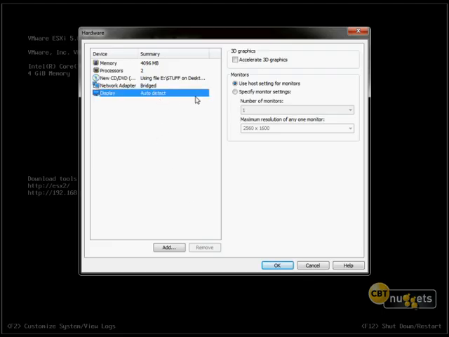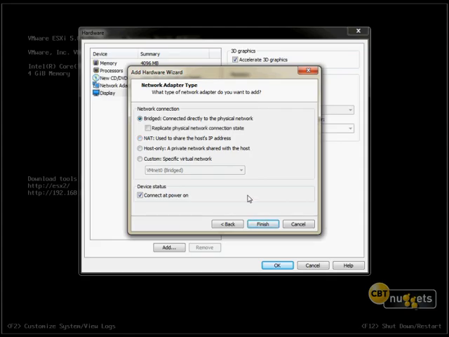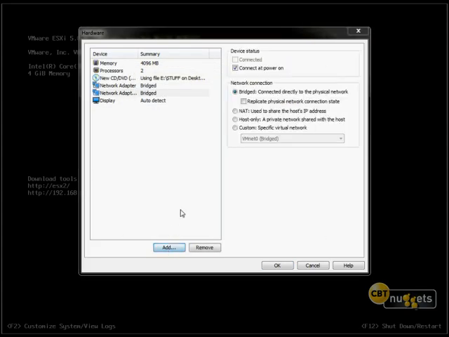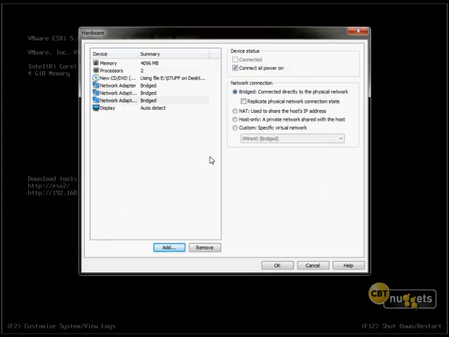I also want to make sure that my display graphics, my 3D graphics, have been accelerated at this point, and I want to add in a couple of additional network adapters, in my case in bridged mode, because I may actually need to use these network adapters to segregate out my network traffic when I get to the networking sections, the networking nuggets a little bit further along in this series. You'll see further along having these additional network adapters just provides you more flexibility for making different configurations and for splitting up the different kinds of network traffic that we'll be using in a future nugget.